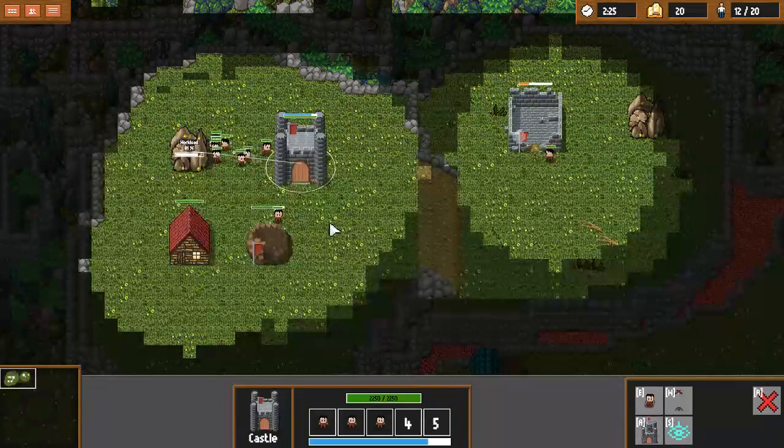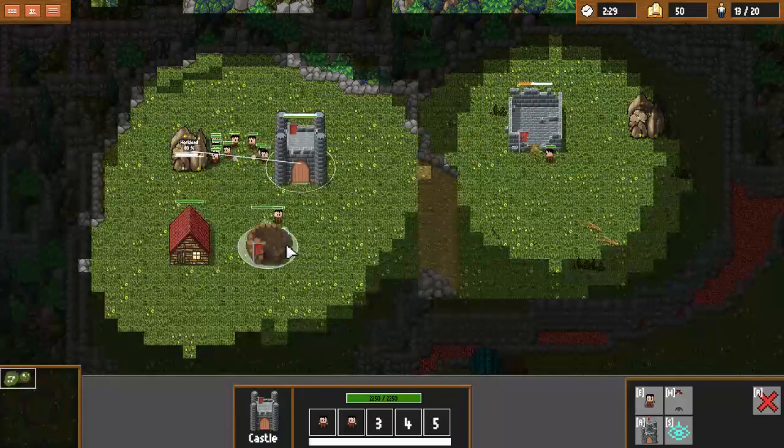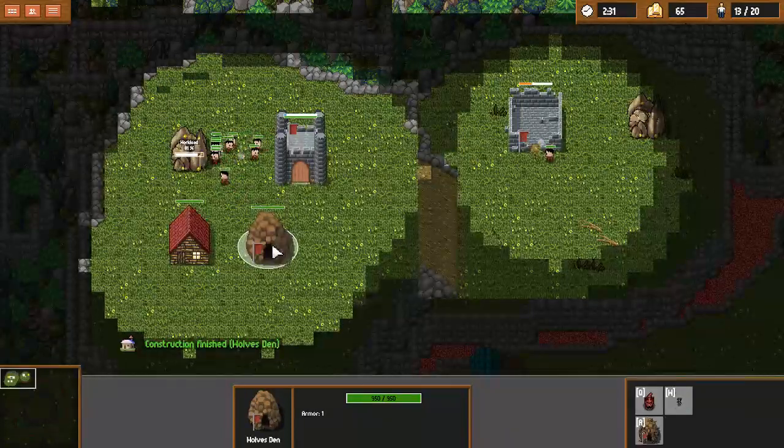There we go. Now we're cooking. Hotkey up your den. Hotkey your den. Does that have a hotkey? Click on it. No, you have to hotkey it. Now hit Q. There we go.